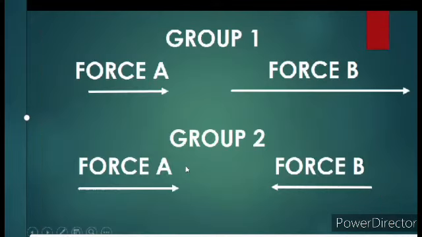Okay, so I have here two groups. Group 1 having force A and B, same as group 2 having force A and B. So these forces A and B are two forces being applied in two groups. The first group shows the two forces applied in the same direction going to the right, and shows that force B is stronger than force A. While in group 2, the forces being applied go in opposite directions, wherein they have equal forces. So, how could you use arrows to represent the forces that started the child's scooter to move around?